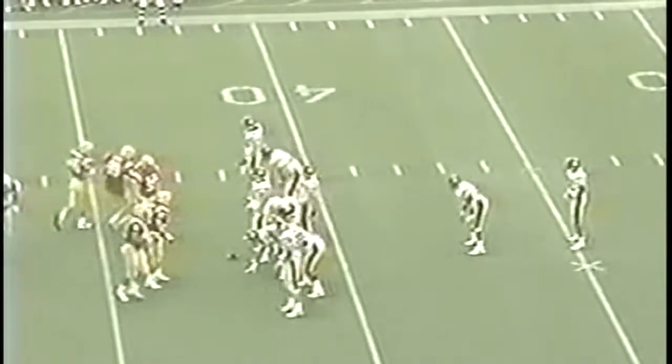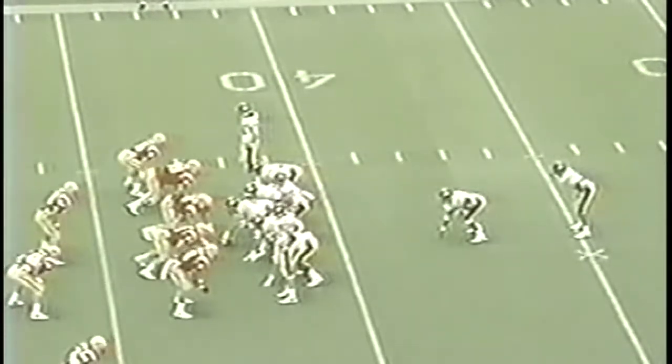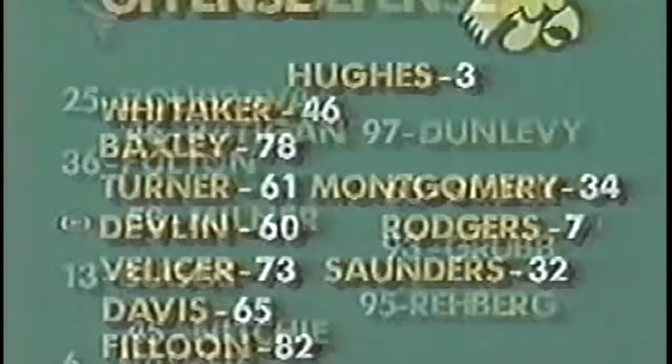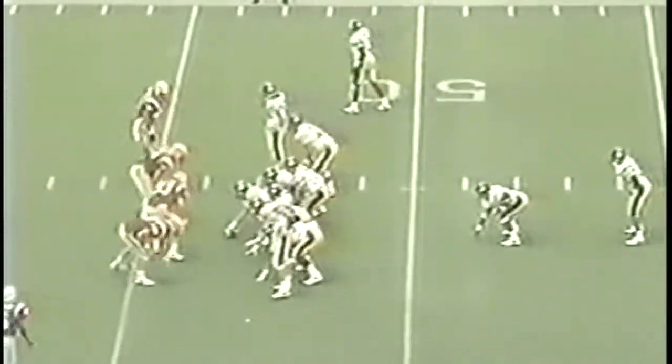It's going to be the first down. Hayden Fry's Hawkeyes out - Hughes is split to the near side. First play, they give it to the second man through, and that's Mike Saunders blast. Hughes is a very talented receiver. Up front they have a good veteran line. On defense: Dubrava, Rattigan, Dunleavy, Fulton, Miller, Grubbs, Rayburg, Nitchie, and Walker. First down on that first play as Saunders rambled up the middle.